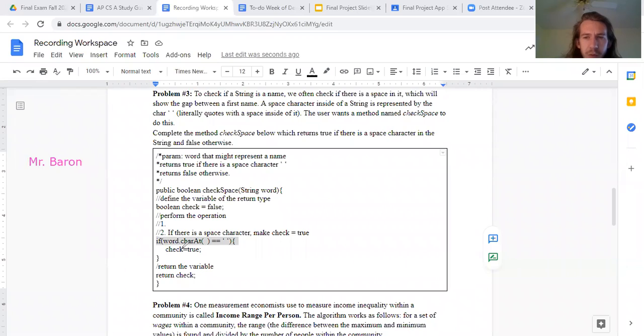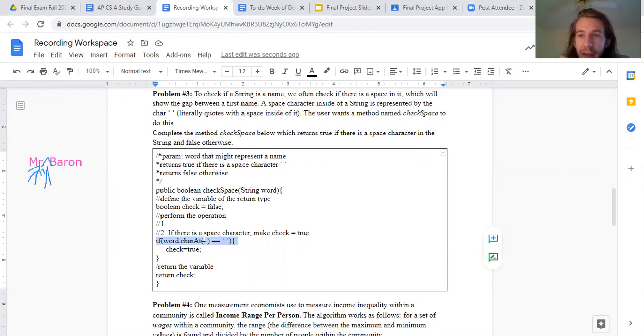But I don't just want to check one character, right? I have a string called Mr. Barron. I want to check every single one. I want to check the M first. Is that a space? No. I want to check the R next. Is that a space? No. I want to check the period next. Is that a space? No. Don't change it to true. But then I finally find that that fourth character there is a space, and I should go through and change this element to true. I want to check every single character inside of this string and see if it's a space.